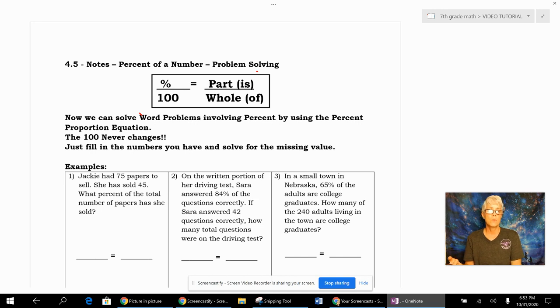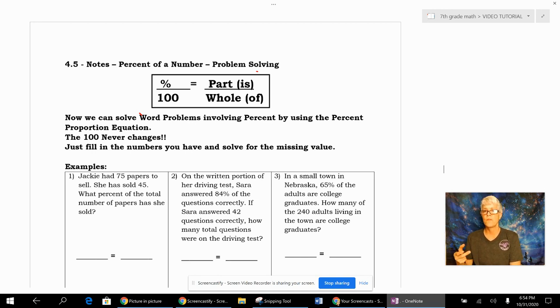The beauty of it as you get older is you'll be able to do this with a calculator, and that'll be a lot more helpful. Some of you will struggle with some of the numbers that get a little bit bigger, but you'll be practicing multiplying and dividing. But right now, let's focus more on the process of setting up a proportion to find the percent of a number, or to find what percent I have.